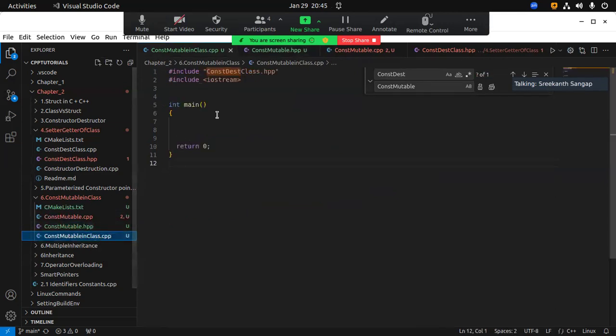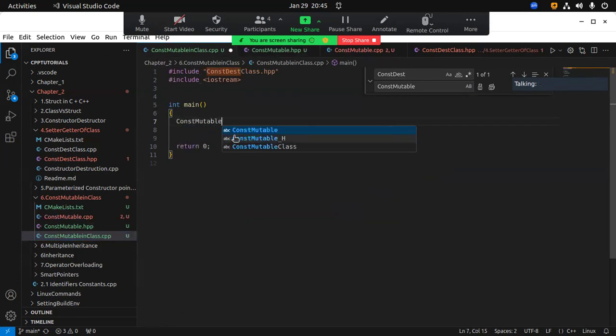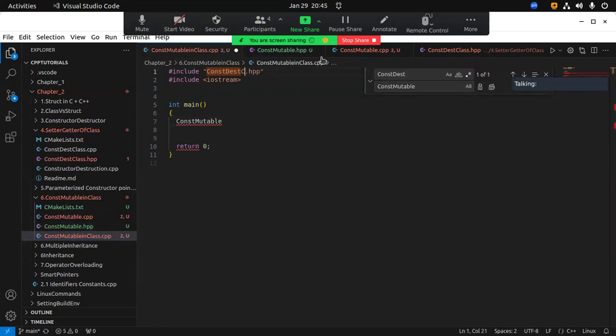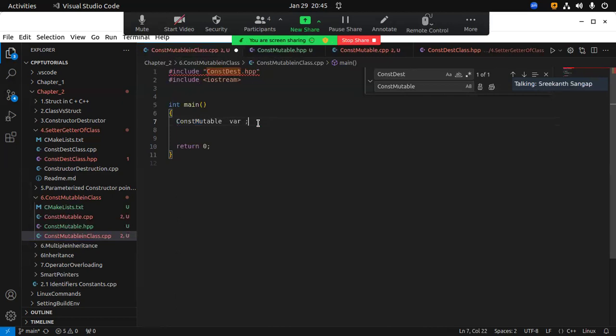Now let's create an instance of this. Const mutable is our data type, or you can say our class. Then we'll create a variable out of it.